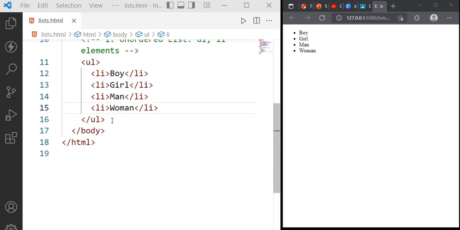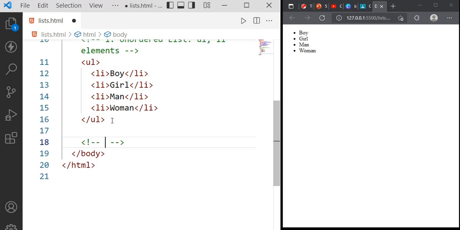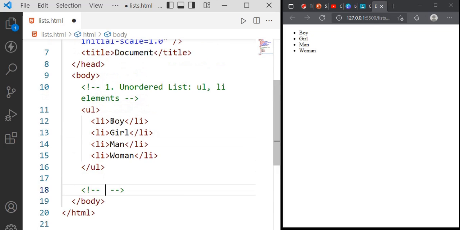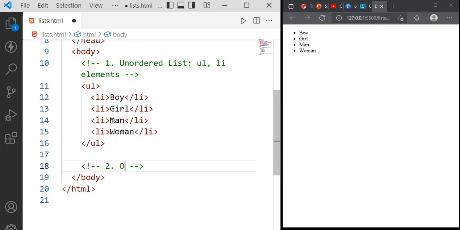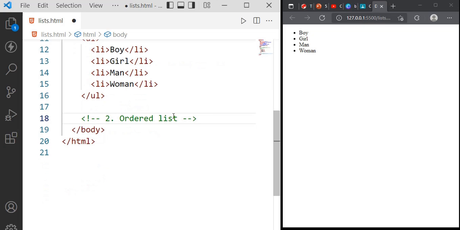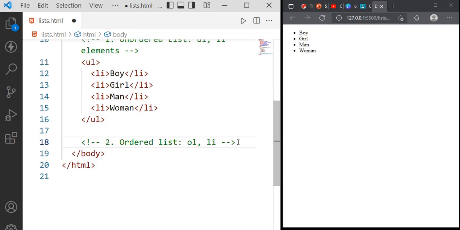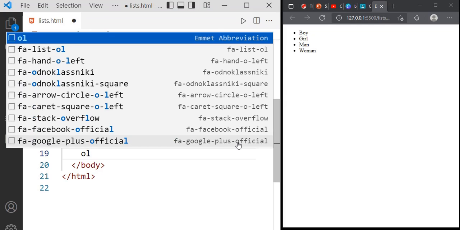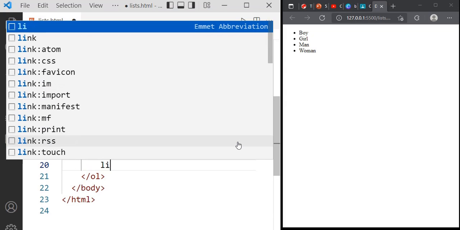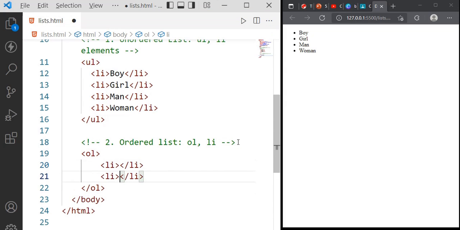Okay. So there is another type of list called the ordered list. The ordered list contains two elements too. It contains OL, which stands for ordered list, and LI, which stands for list item. So to create an ordered list, you do it like this: create your OL, and then inside your OL you can put your LI, and let's duplicate it.